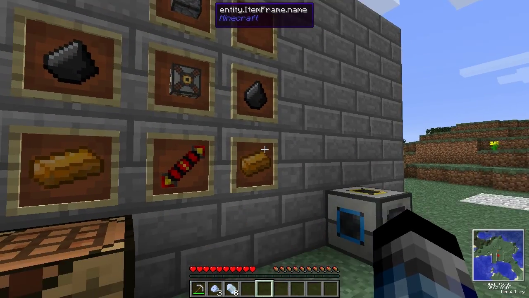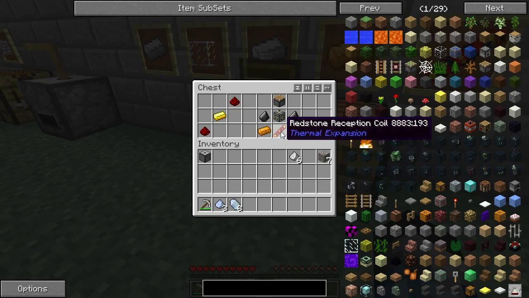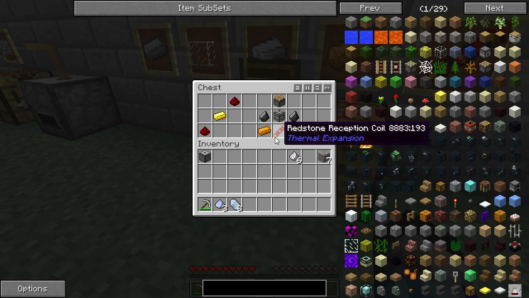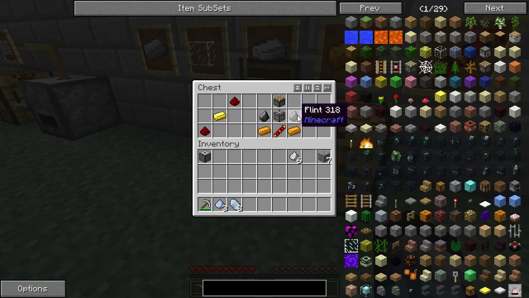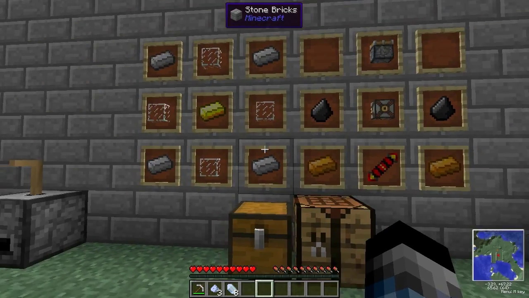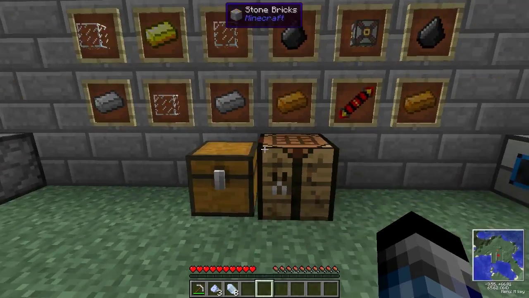Once we have that machine frame, we need a standard piston, which everyone should be able to make, some flint, some copper, and then we need one of these redstone reception coils. And the redstone reception coil is just 2 pieces of redstone either side of a gold ingot. Now this is the recipe to make a pulverizer, and a pulverizer is going to be probably one of the first actual machines that you're going to want to build in the game.